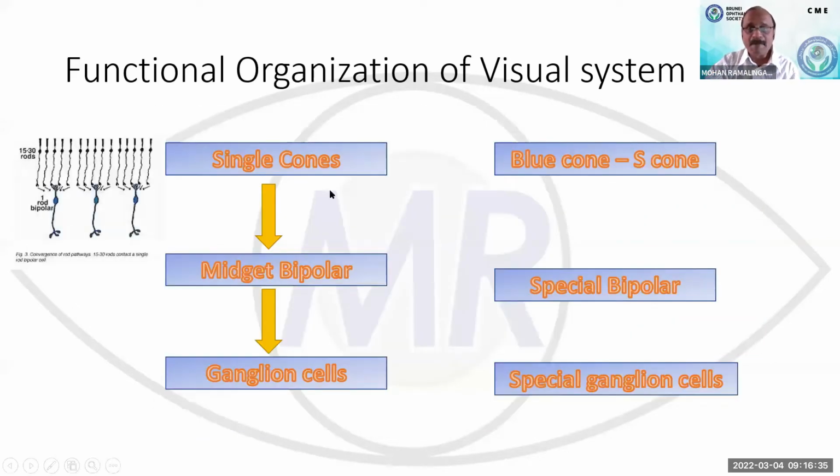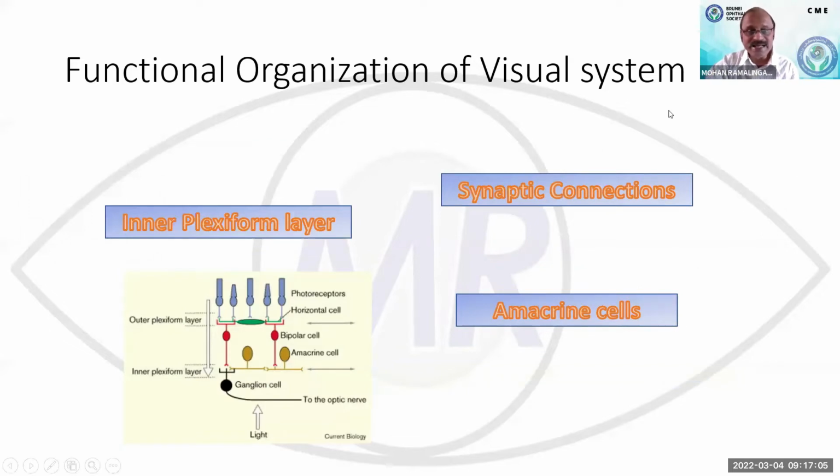So the bipolar cells get connected to the ganglion cells of the retina. Now, this is very, very important. The color sensitive cones connect to a special type of bipolar cells and a special type of ganglion cells. This is an MCQ in exams for ophthalmologists as well as for neurologists or the residents appearing for the basic sciences examinations.